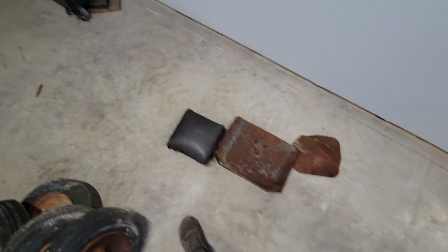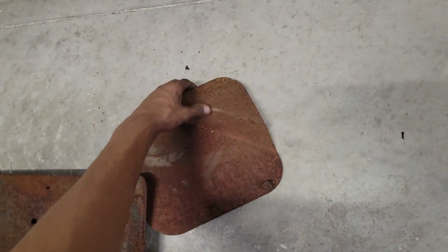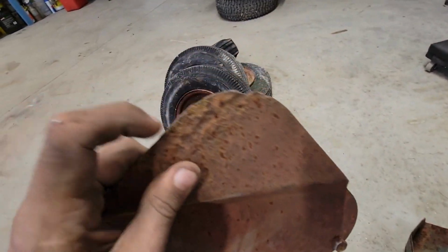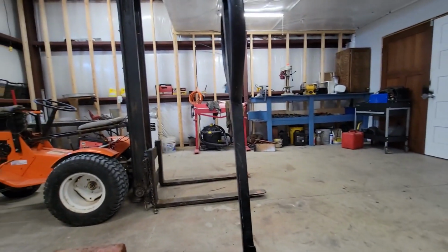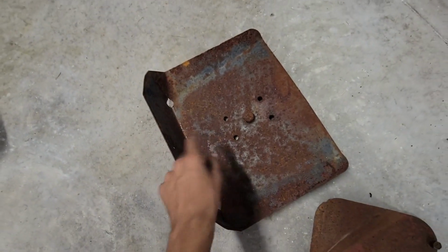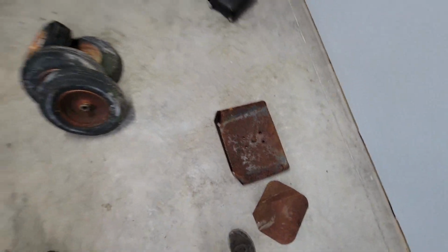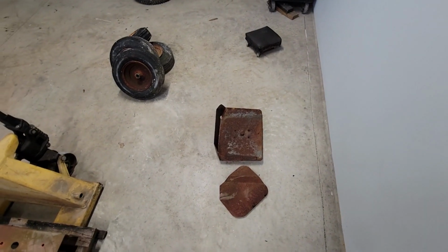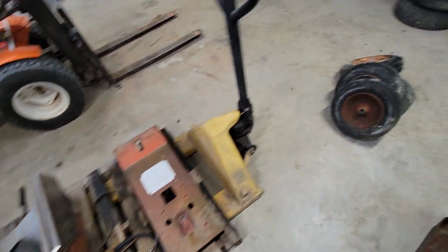This pile of parts, never mind my little rolly chair thing. This side panel I actually need to remake. I'll probably have to make 2 of them because this one here is kind of rusty in the end. But that's no big deal for me to make. And that metal brake is right over there. I just need to cut 2 of these out and then bend it. And then I need to make some foam for this seat and then a little vinyl cover for it. That'll probably be black for the Roper, because the Custom is supposed to have a pan seat and I have one of them for that.